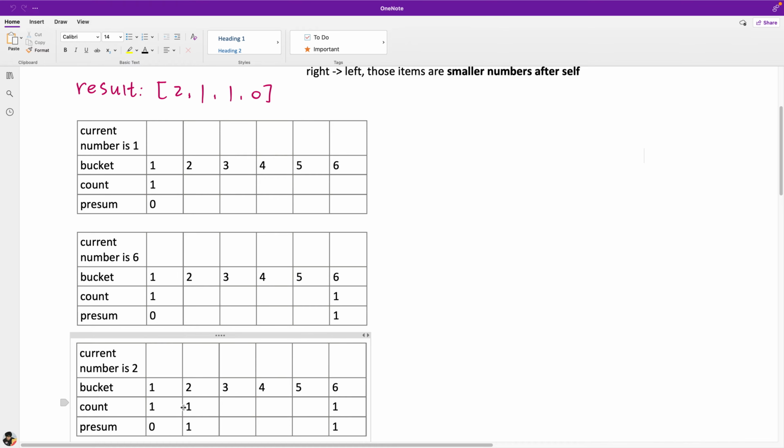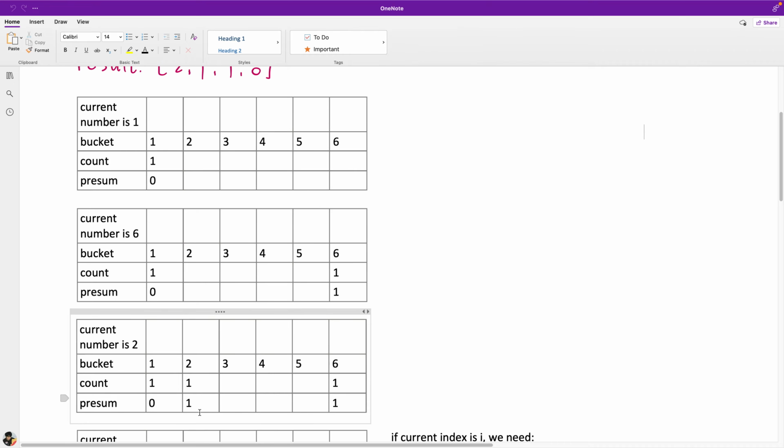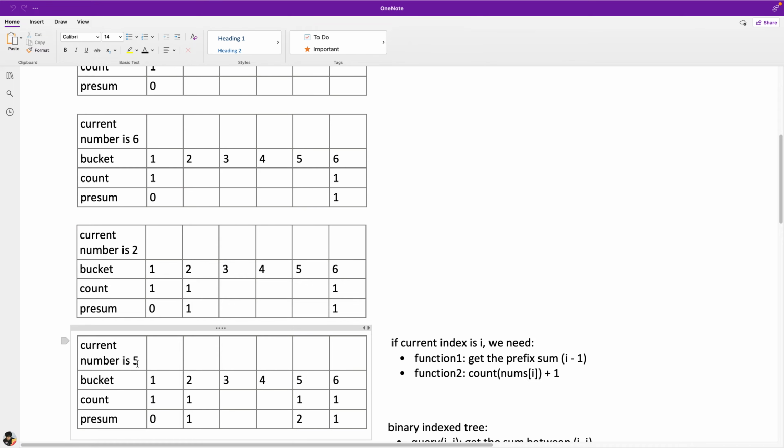And then we meet 2. So we increment the count of 2 by 1. So here is 1. And we count how many buckets smaller than 2. Actually, only 1, right? The count is 1, so we write 1 here. And we meet 5. We write 1 in the bucket of 5. And we count the buckets from 1 to 4, only 2, right?